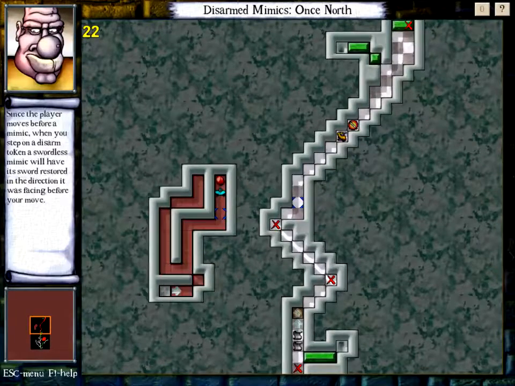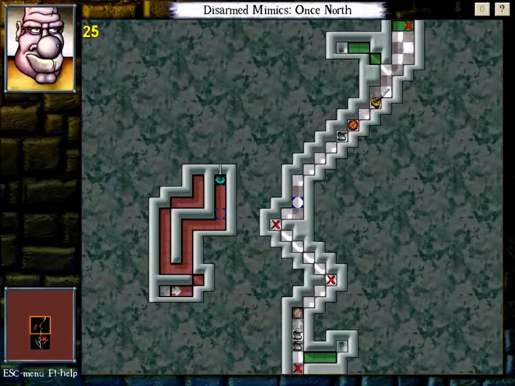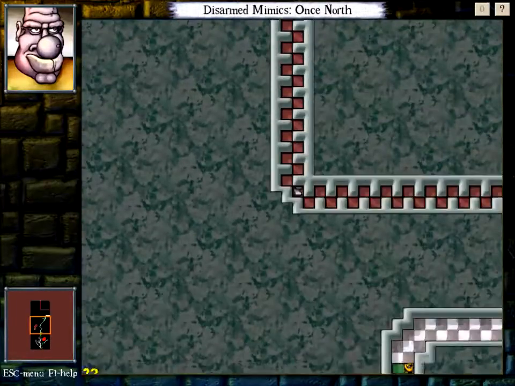Yeah, and that was set up just to be perfectly timed like that. Since the player moves before a mimic, when you step on a disarm token, a swordless mimic will have its sword restored in the direction it was facing before your move. So if we didn't have the disarm token here, I step here, you can't actually move, so you're going to hit the wall and face to the northeast. But because there's a disarm token there, you immediately get to rearm and face that way.